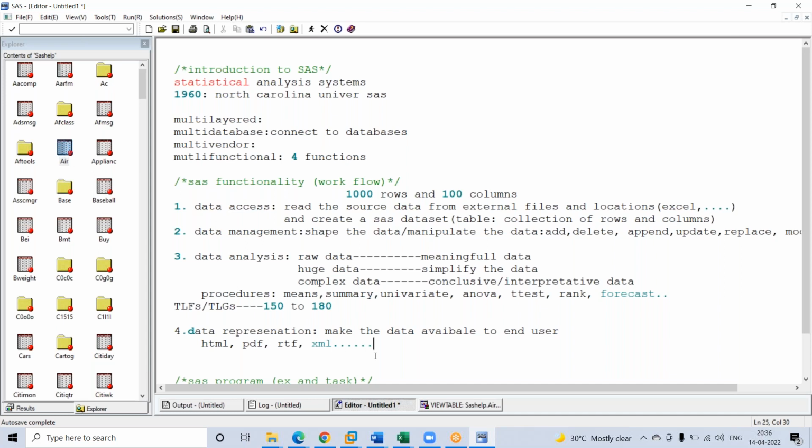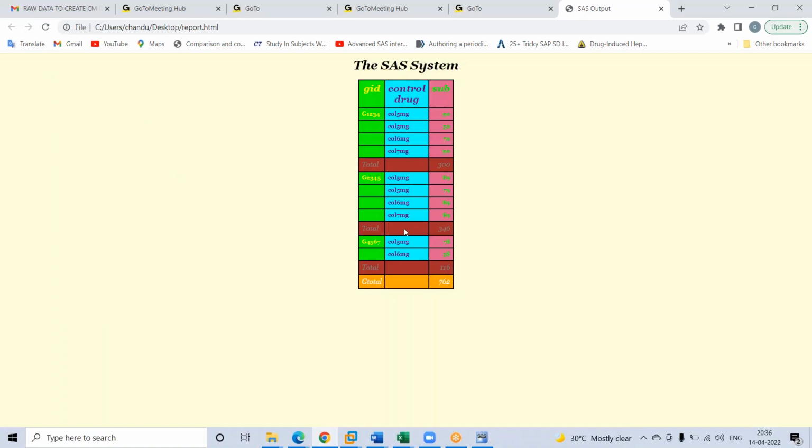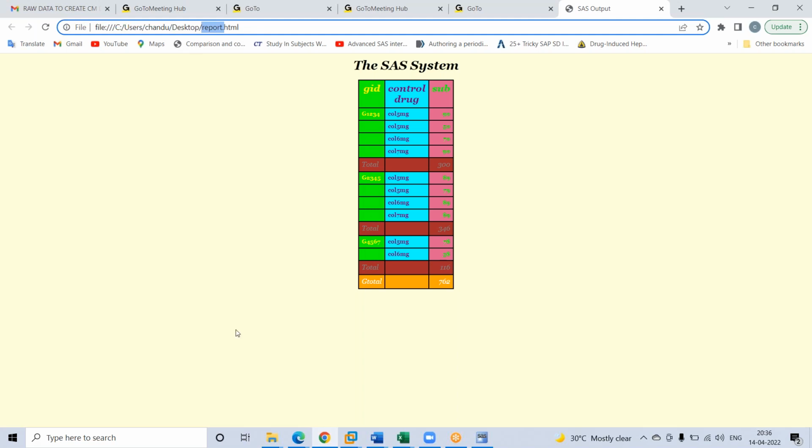These are called machine readable files. Any machine without any software, we can easily open with the link. See, this is the report. This is an HTML report. I can easily open it like this. It will be opened with a web link, HTML.